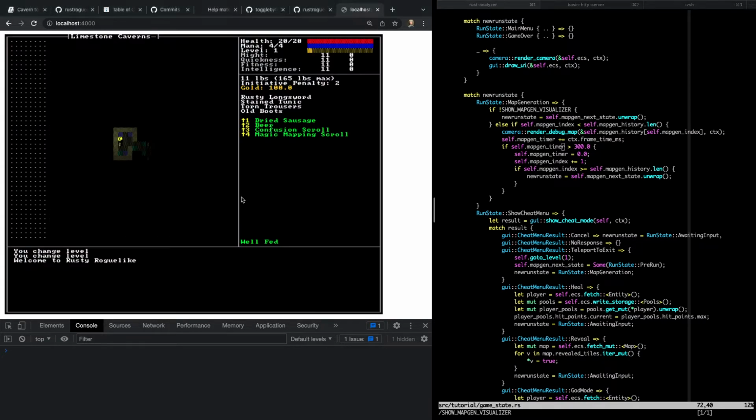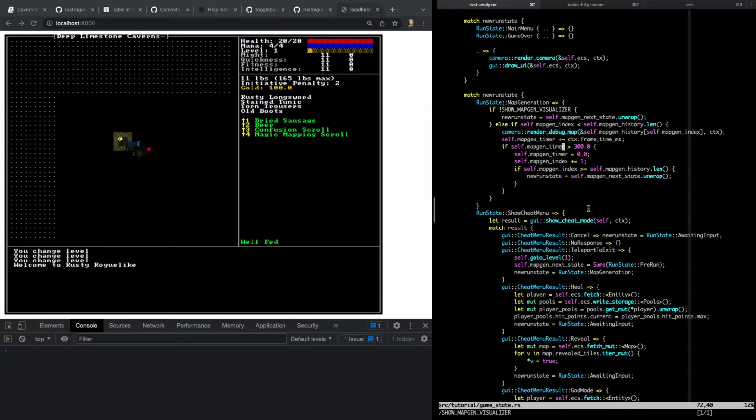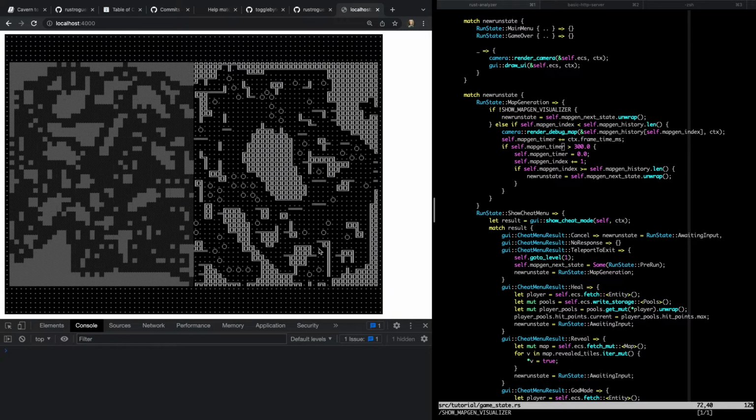Yeah. So now there's limestone caverns. Now we have to go to the deep limestone caverns, which is going to be the same exact. Oh, it's a little faster. And then we can jump to the new one. So here's our new one finally. That's interesting.